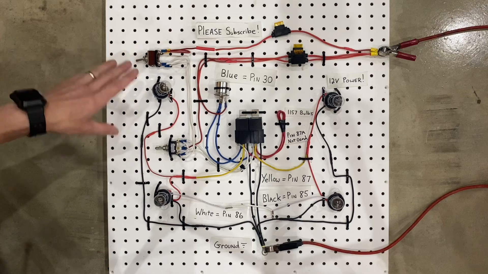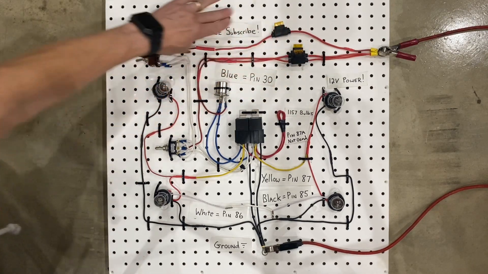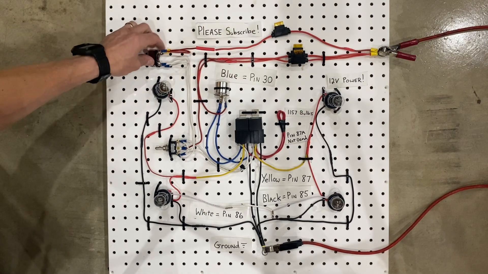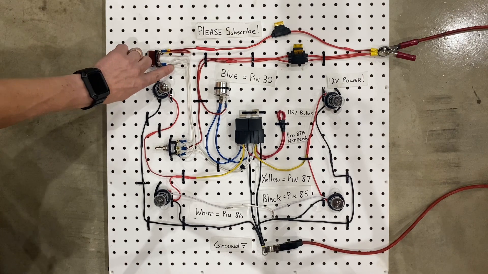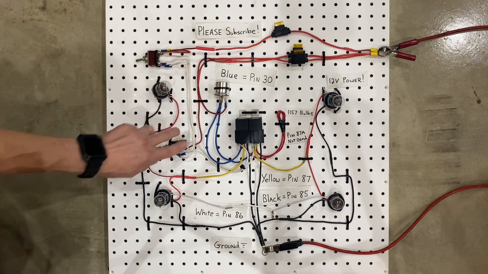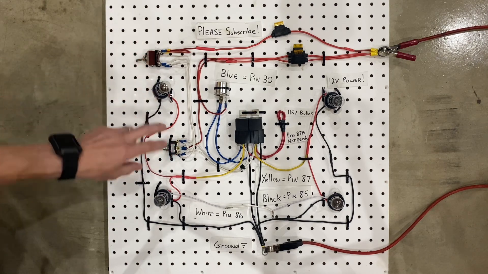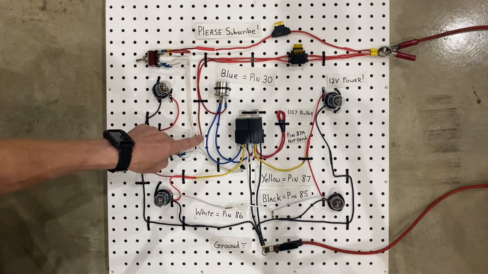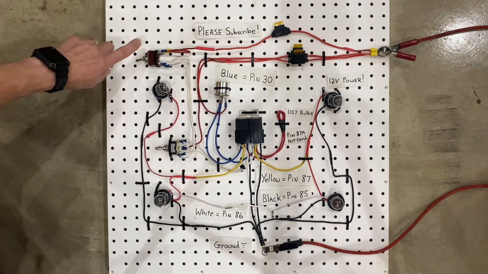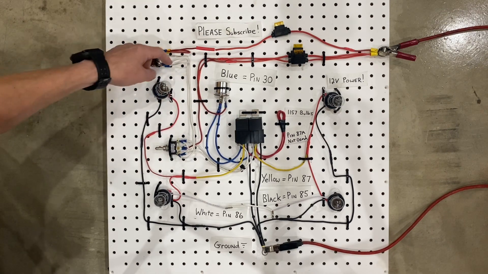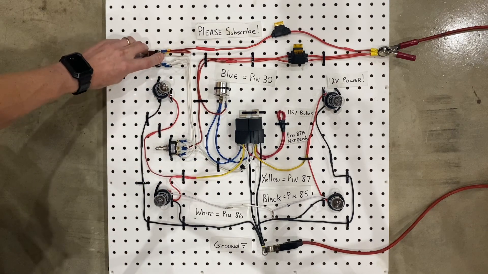This is a really simple circuit to make work. The way it works is you have power coming in from the battery through a fuse. It comes into each side of the switch right here. And then, when you turn on the switch, the power comes out through these white wires over to the three-way switch, which is really your turn signal switch. So, all it's doing is, rather than taking power through the center switch and sending it out one of these white wires over to your relays, what the hazard switch is doing is it's sending power out two wires to both relays at the same time. So, let's see it work.